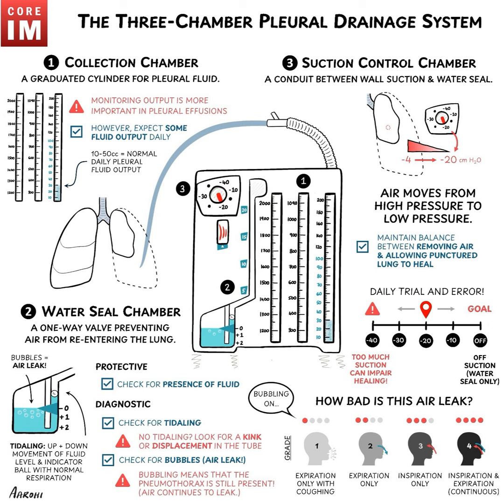We'll say, okay, that didn't work. Let's go down on the suction now. And so we'll start working our way down from minus 30 to minus 20, minus 10, maybe minus 5. And again, try to get to a point where we're able to remove enough air from the chest without the patient becoming symptomatic, but also allowing that hole to slowly seal itself off as we decrease the gradient for air to move across that pleural defect.